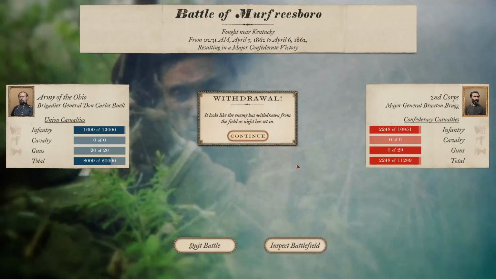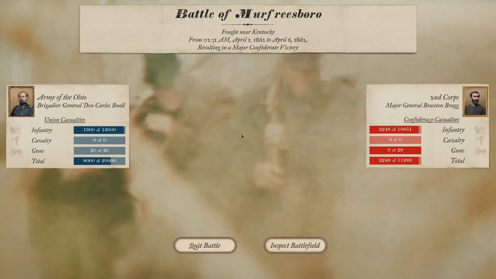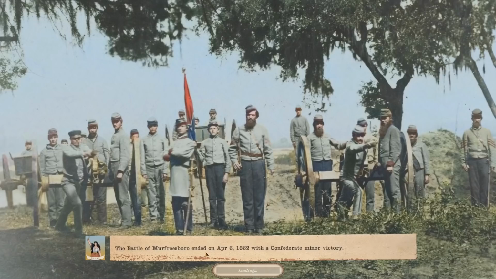So there's the casualty figures: 8,000 for the Union, 2,248 for me. And that was only one corps of my force. I still have a couple more corps in that army. So if we can concentrate our forces, we can completely smash Don Carlos Buell. And I think that would be huge in Tennessee right now.